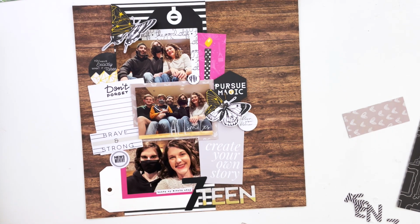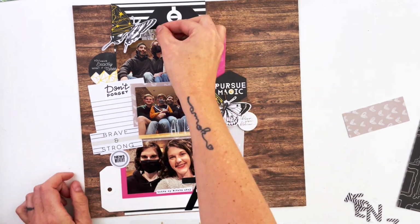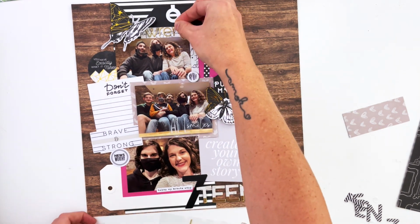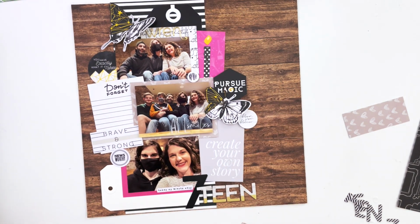So I've got all 4 of my circles down. I like to work in clusters of 3, but I'm going to work in 4 for this one because I felt like there was 3 white circles and then that big black one, so it still had a lot of balance to it. Adding in some alphabets here, some gold foil.